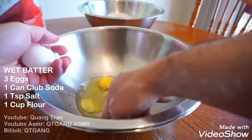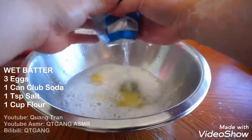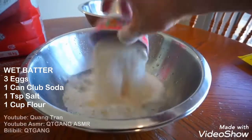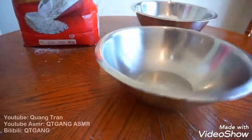You know, no shells, please. Bust in one club soda, or if you guys don't have club soda, sparkling water, guys, this is what it is. A teaspoon of salt. I'm gonna go in with one cup of flour. Beat that in. Once you got that nice and beaten in, throw it in the fridge.